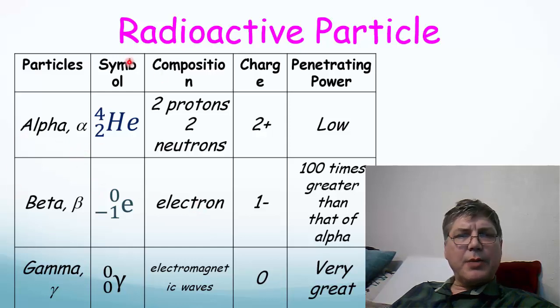So, in summary, we've got this table here. Alpha particles represented by the Greek letter alpha, the same as a helium nucleus. Their composition, two protons and two neutrons. Their charge is plus two and they have a very low penetrating power.